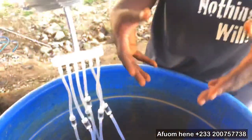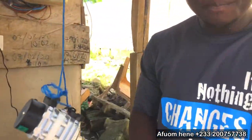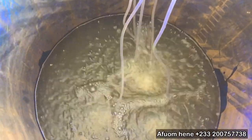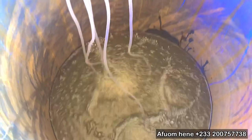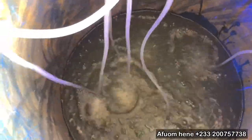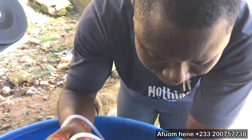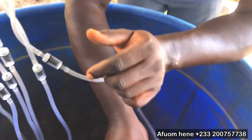So you see the pond is not on, so there is no oxygen or bubbles coming out of the water. In a minute I am going to switch on the pump so that you see how this product actually works. So here it is — I just switched it on. And immediately, you see how air bubbles are coming out of the water. Now if you look at the pressure, there is a lot of pressure coming out of this water, which means that it can even service a bigger pond. This is just a small container with water, and this pump will still be able to provide enough oxygen for a bigger pond. That is the oxygen being generated by the stones.